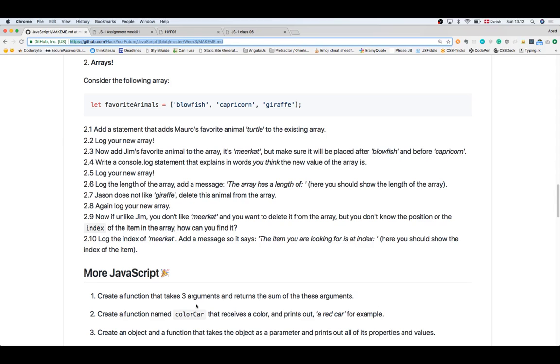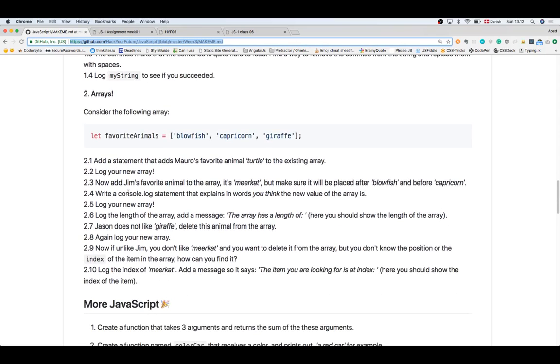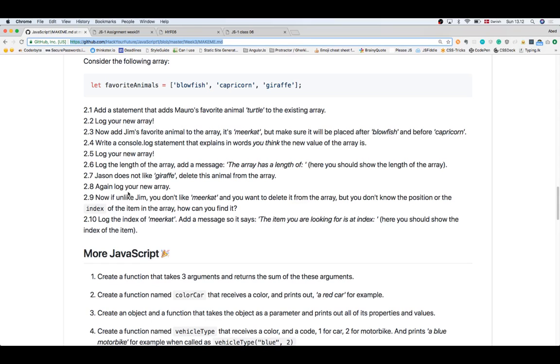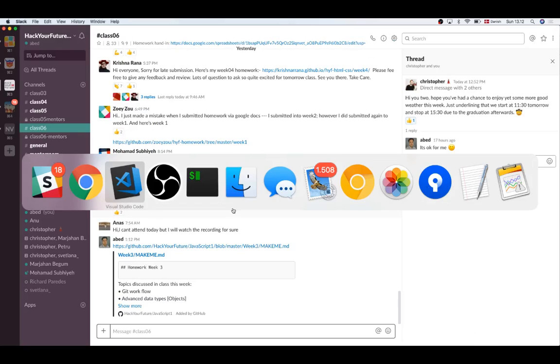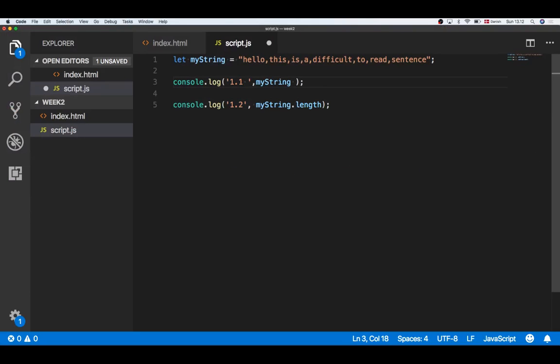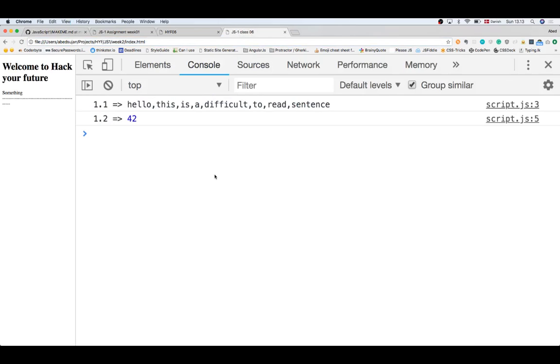Yeah, I just shared the homework because I found that it's only about array and strings. That's it. There's nothing about the function or condition. So before I introduce function and condition, I thought let's solve it then. Okay. Clear. Yeah. So sorry, it was from 2.1 until 2.10. From beginning. And your output should look like this one. So I can see you have solved everything. 1.1, 1.2, like that. Okay?